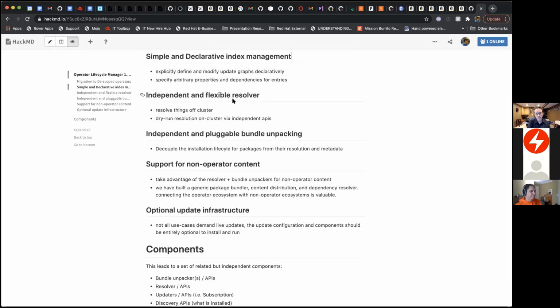Another is an independent resolver. We did a lot of work last year on the resolver to make it a good foundation for a lot of other future work. But one of the things that I don't like about it right now is that it's still very much embedded in OLM. It really doesn't need to be. It's a useful component on its own. It's useful to run it off cluster. There are lots of interesting GitOps workflows that would involve using the resolver standalone, or even for other unrelated projects, because there's nothing in the resolver that is OLM specific. There's just a wrapper layer around it that is OLM specific.